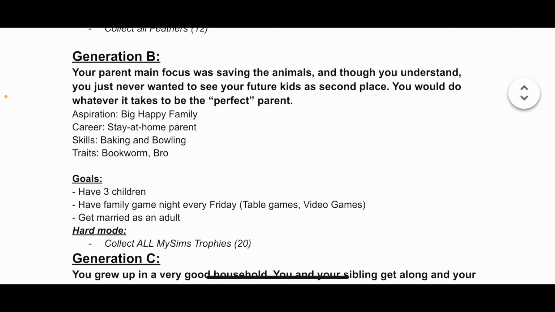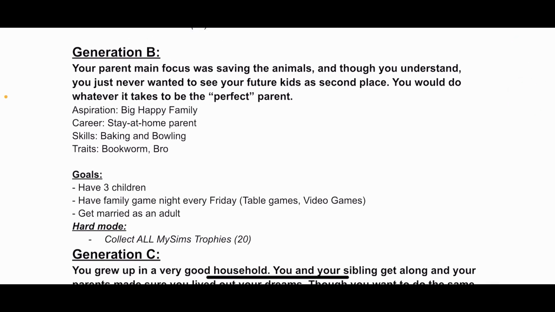Anyways, Generation B. Your parent's main focus was saving the animals, and though you understand, you just never wanted to be a second place to your parent's priorities, so you would do whatever it takes to be the perfect parent for your future kids. Aspiration, big happy family. Career, stay-at-home parent. Skills, baking and bowling. Traits, bookworm, bro.